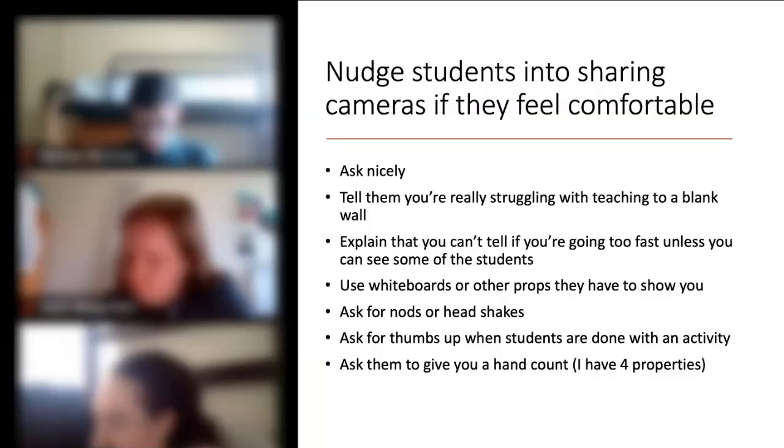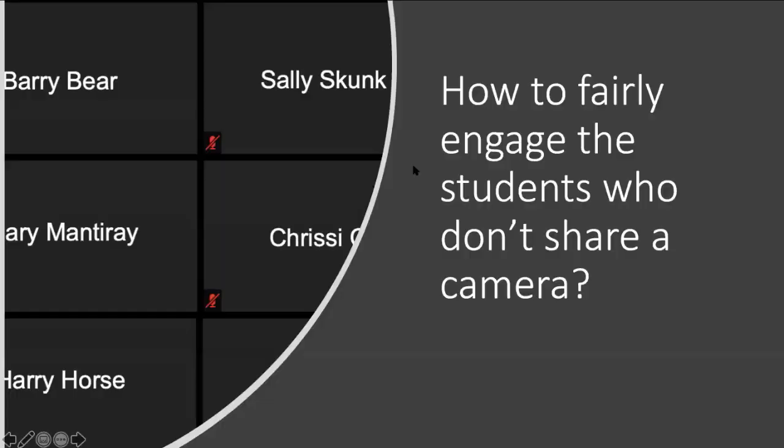Like if I ask them to list 8 properties, I can say, just show me on camera how many properties you have. Do you have 2? Do you have 4? Do you have 8? And so they'll just show me on screen. It's much easier to just look at a screen of people sharing. And again, it's not everybody in the room, but it's enough to make me feel connected to the students I'm teaching. And I think that is really important to keeping your energy up in a classroom, especially a remote classroom.